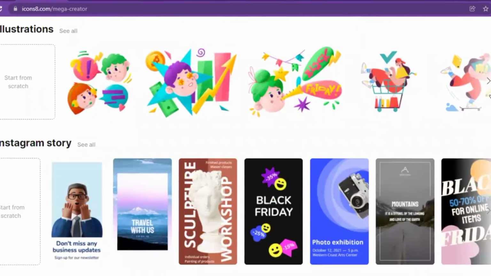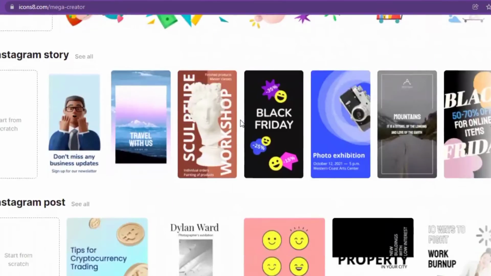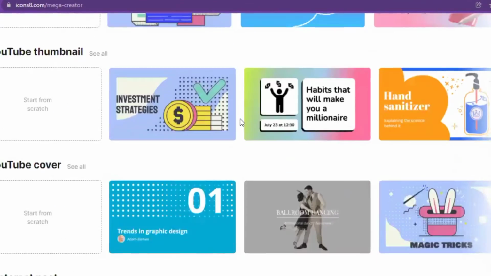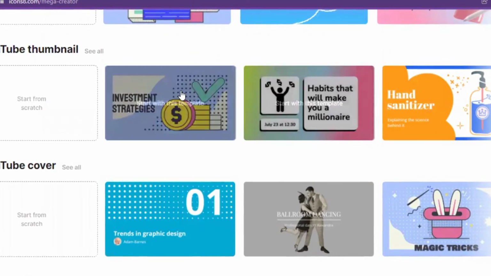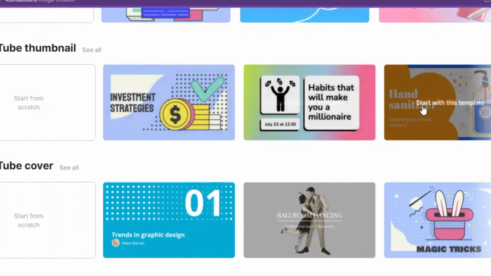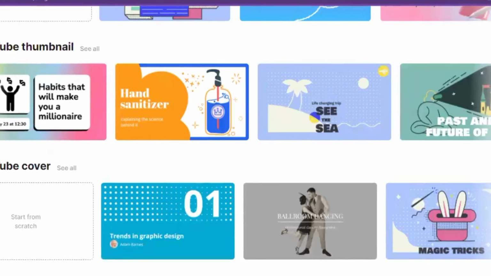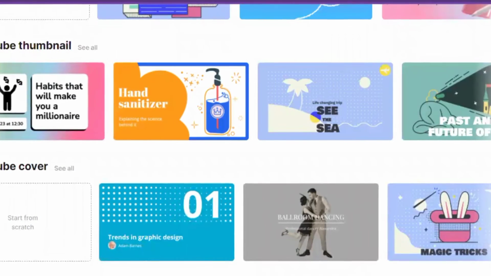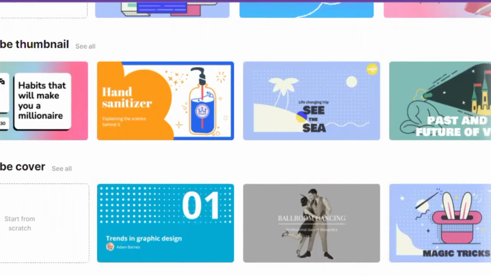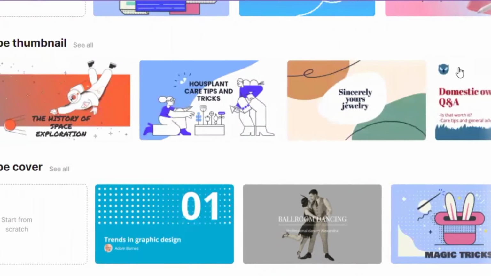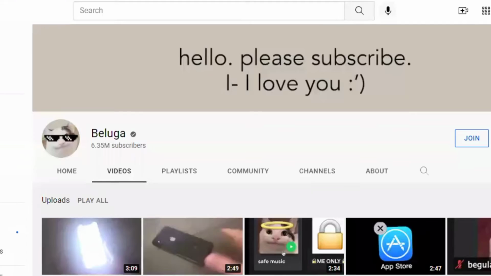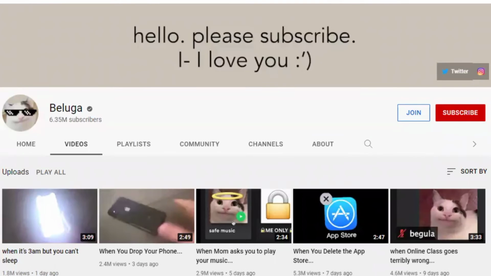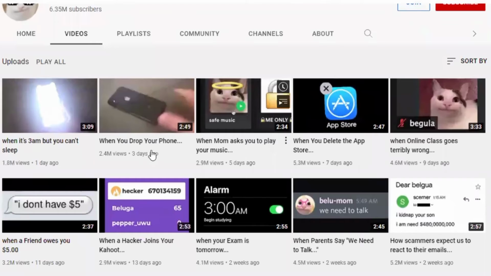Not just that, you can use Instagram story, Facebook post, and all of these high quality clickable thumbnails, and we can make them from scratch. In a fraction of seconds, if you do it correctly, you can have thumbnails like these two, because Beluga makes this, right.